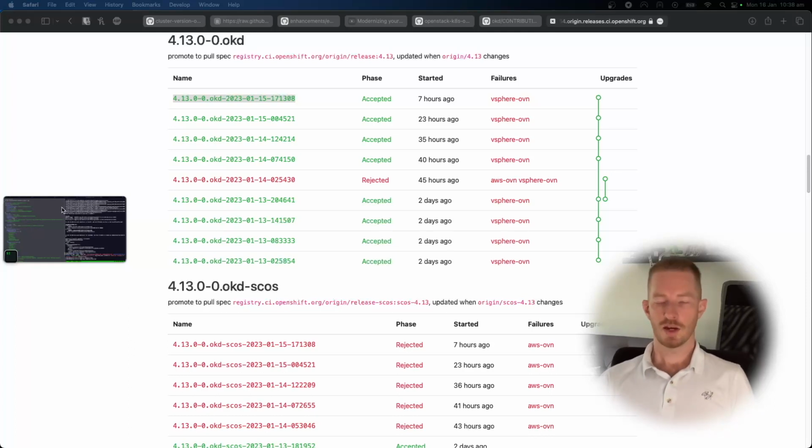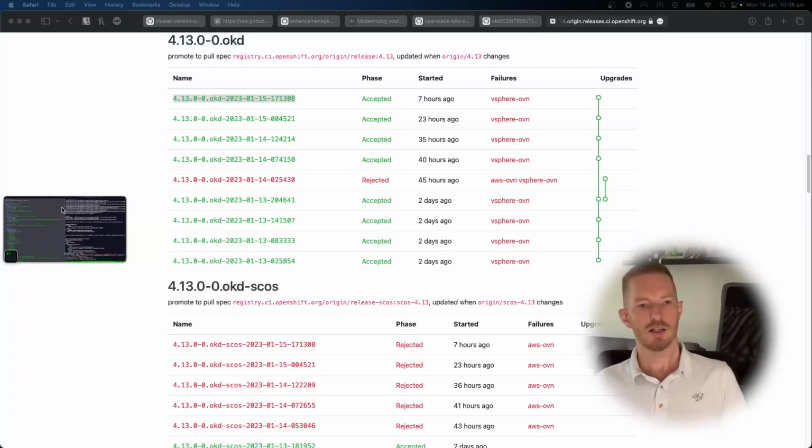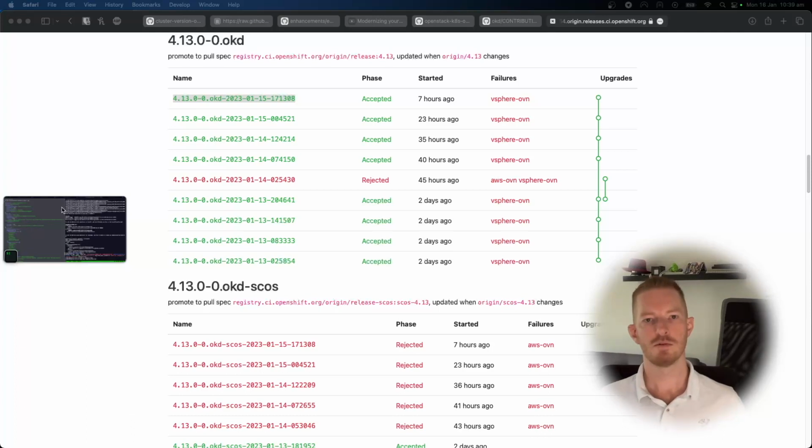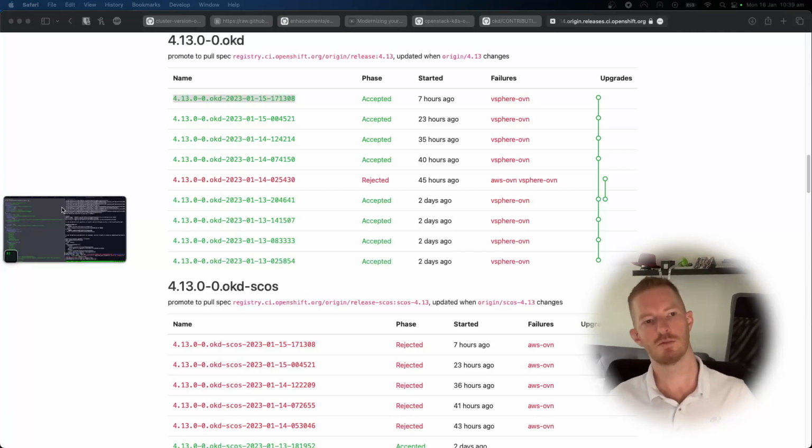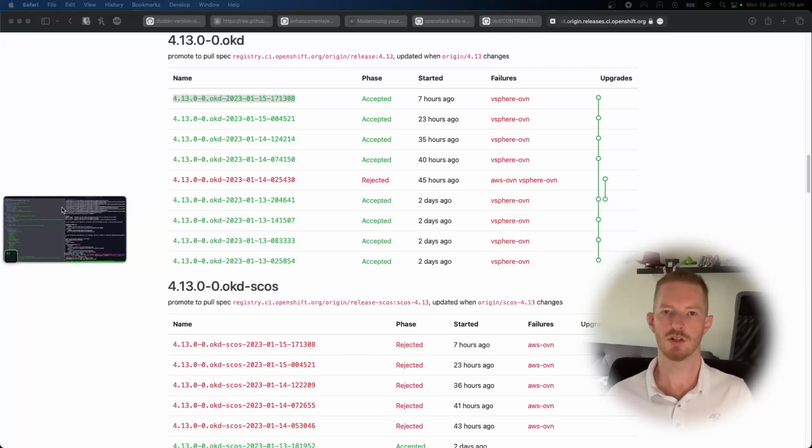To summarize what we know: when we do that upgrade with oc adm upgrade, the client itself updates the desired update object with the new image. The ClusterVersion operator is always checking the ClusterVersion object because it owns that object. It sees that change and goes, hey, that's different to what I'm currently running. Let's launch this job. We'll download the new release image, compare that to what we currently have, and then we'll go through and apply that.